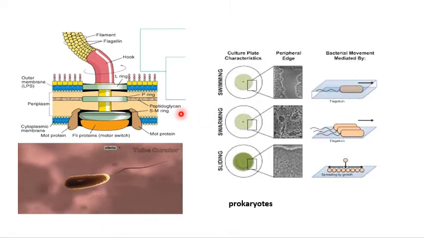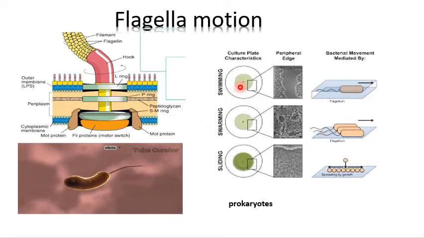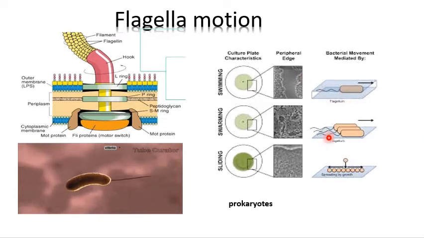Let's study the flagella present in a prokaryotic cell and how they move. Some of them move by swimming, some by swarming, and some by sliding, just moving forward. They do this depending upon whether the cell contains many flagella or a single flagellum. This is the structure where they actually spin around and form a propeller-like motion. You can see here they are spinning around to form a propeller-like motion.